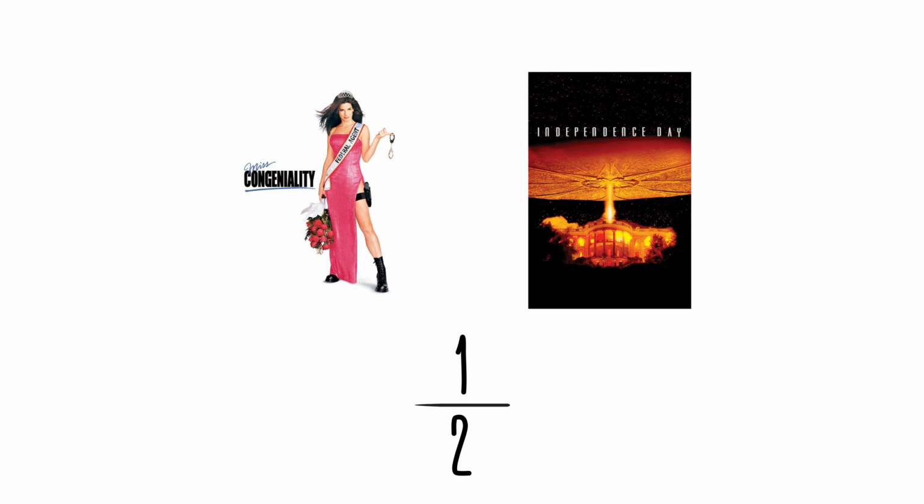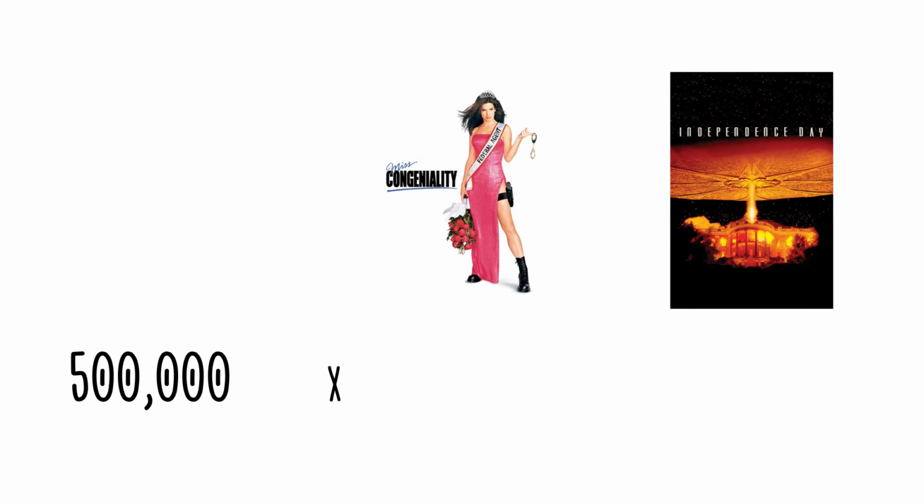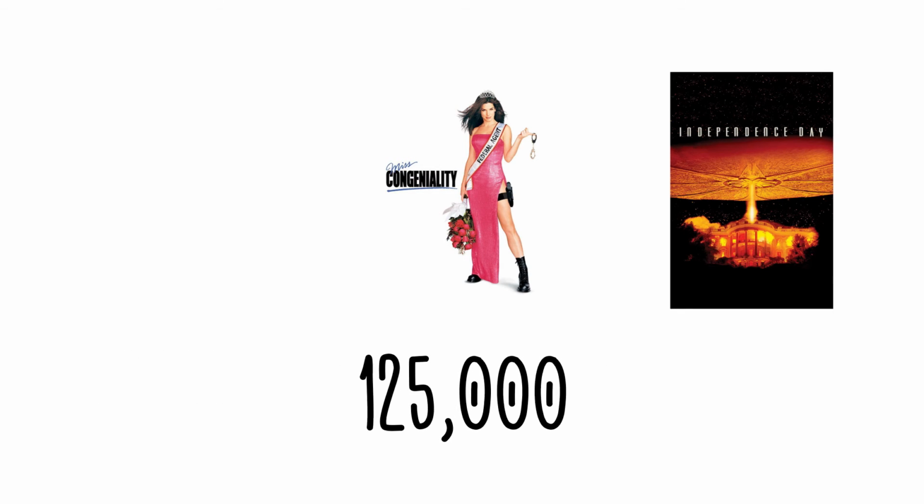Therefore, if we place the two columns next to each other and compute their inner product, we can estimate the number of collisions as follows. We have 500,000 times 1/2 for the first column and 1/2 for the second column, which is 125,000 collisions. That's a lot. And the good news is that we'll get a large number for most of the popular movies. In turn, this means that we'll have a much more accurate measure of similarity between popular movies.